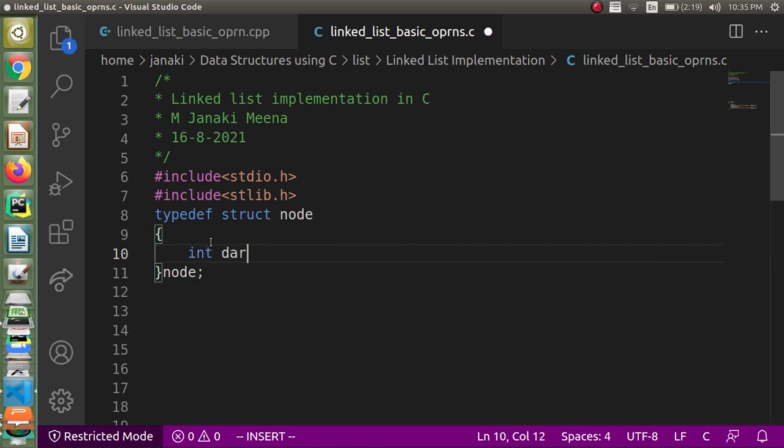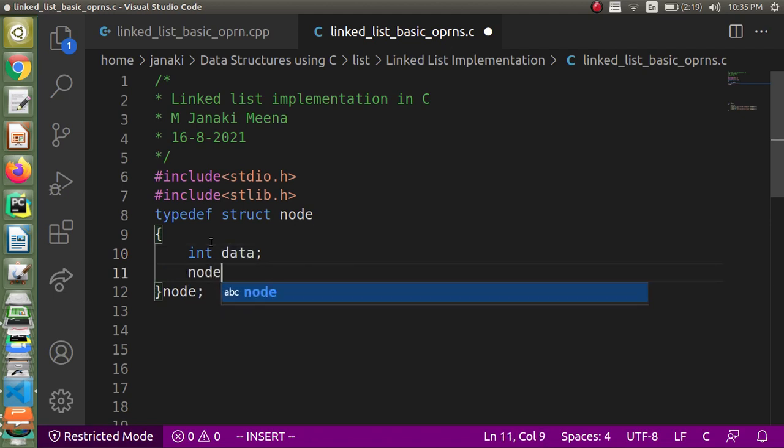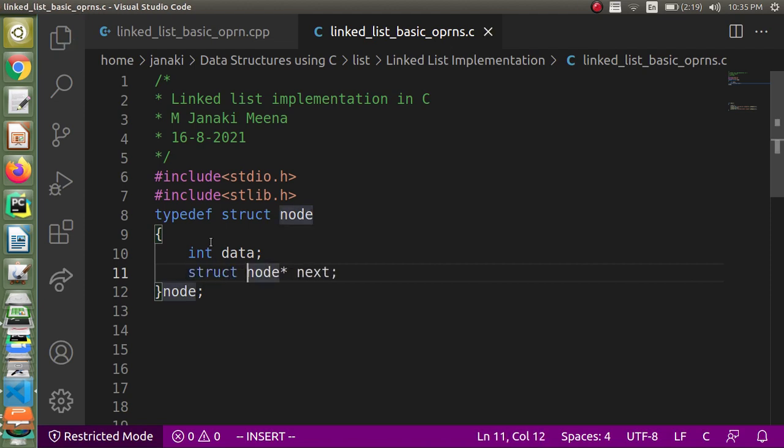And there are going to be 2 data members. One is going to be the data part, the other one is going to be the address part, the address of node, right? And its name is next. But at this point of time, in line number 11, it is not a type defined, okay? At line number 12, only at the end of 12, node is type defined. So we have to give struct here. Additionally, we have to give struct here.